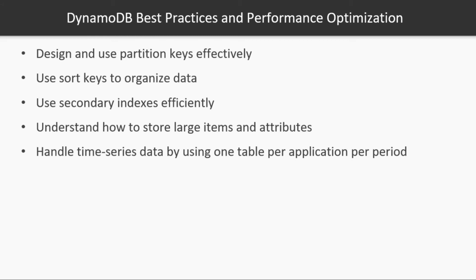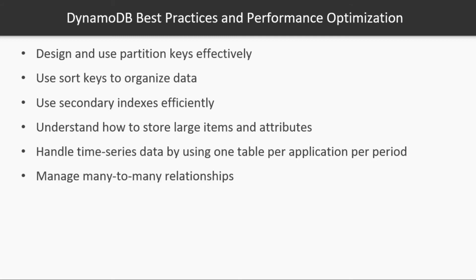Handle time series data by using one table per application per period. General design principles in DynamoDB recommend that you keep the number of tables you use to a minimum. For most applications, a single table is all you need. However, for time series data, you can use one table per application per period.